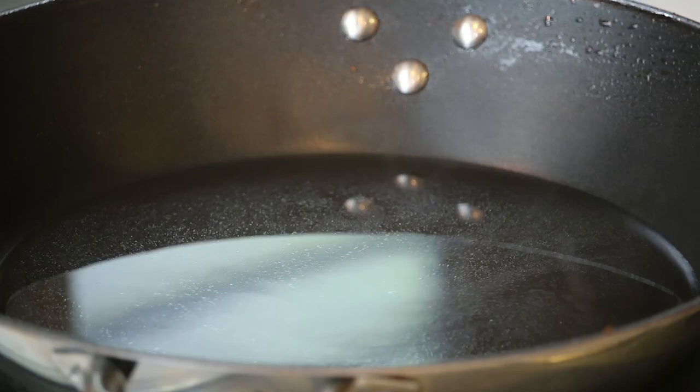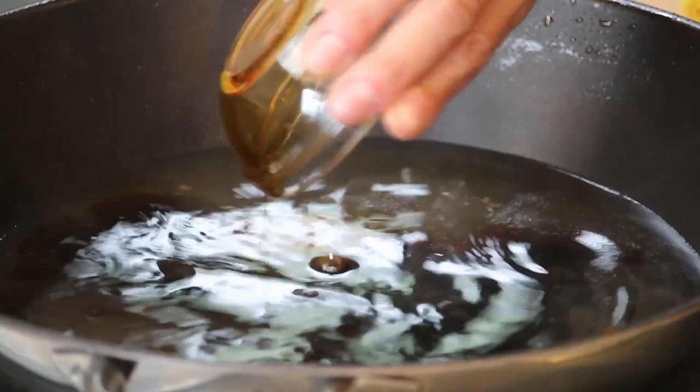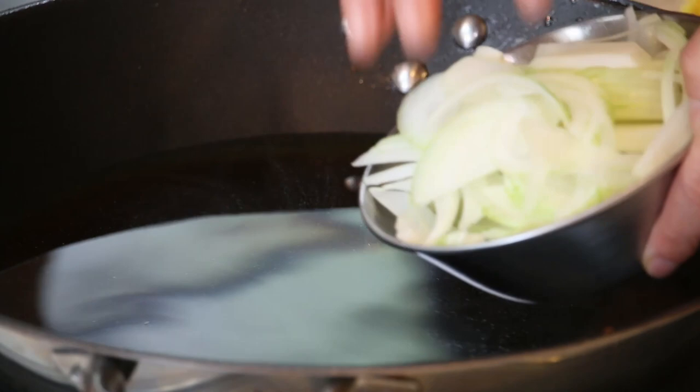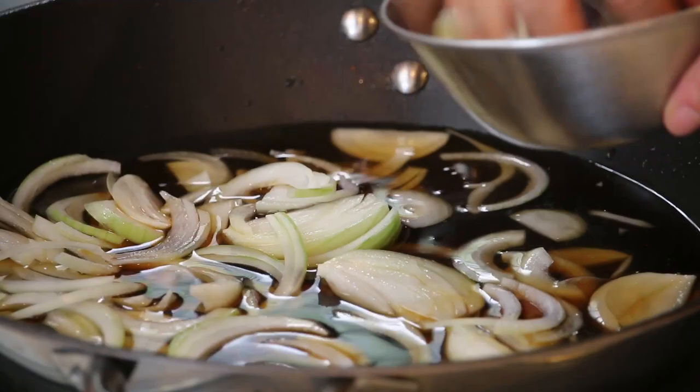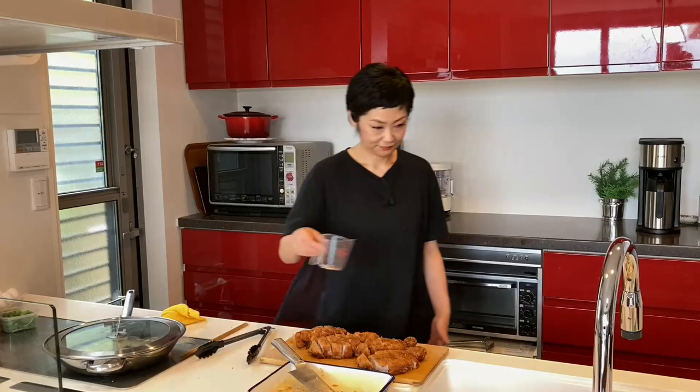Dashi, 8 tablespoons of mirin, 4 tablespoons each of soy sauce and sake, sliced onion. Put the lid on and cook it until onion is nice and soft. In the meantime, let's beat the eggs in the bowl.